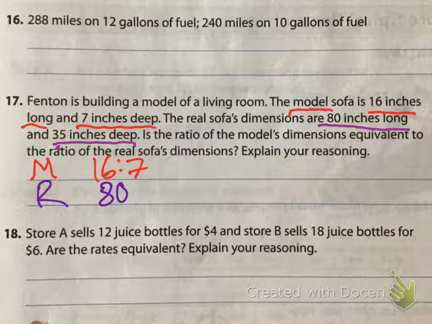What if I had this one? I had 16 to 9, and I had 80 to 50, right? So I had 16 to 9 and 80 to 50. Once again, how do we go from 16 to 80? We already said it. How do we go from 16 to 80? Jaden? Times 5. So we did it times 5.